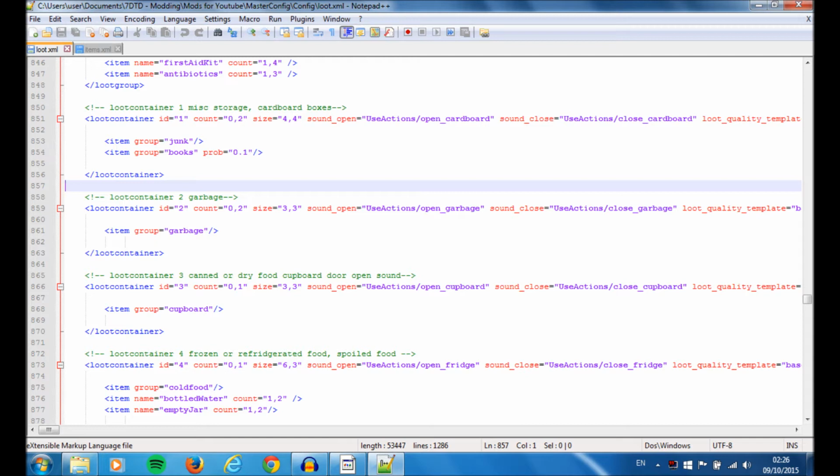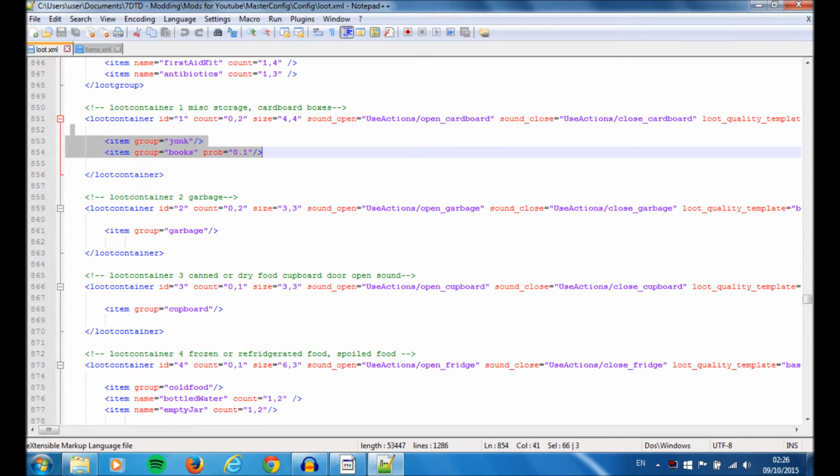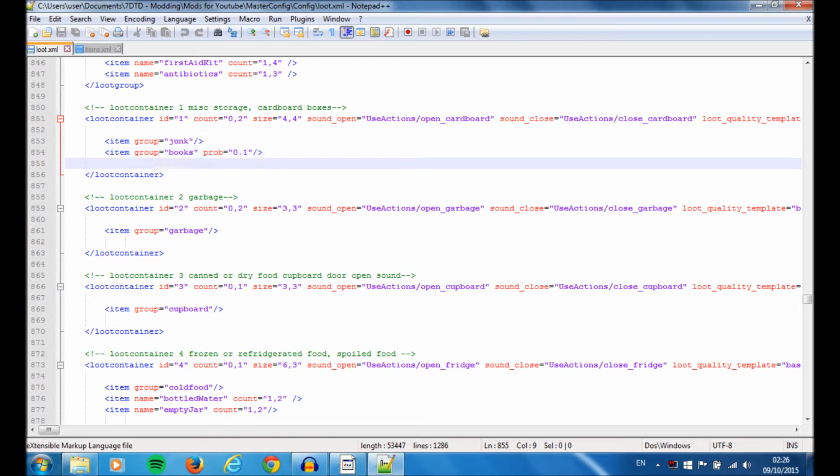First thing to know about it is the main information here that you'll be interested in is this information, the bit separate. Okay. What this is it contains the information which tells the game what items can be found in that particular loot container. Okay, so in this case, it's not referring to individual items, it's referring to something called loot groups, and that's the next thing we're going to look at.